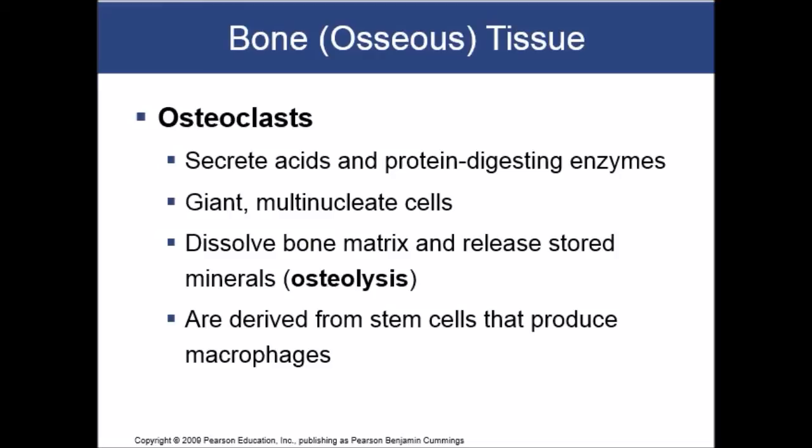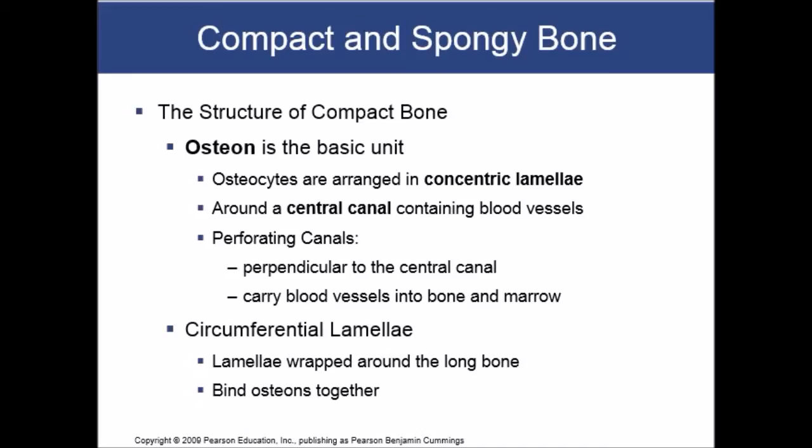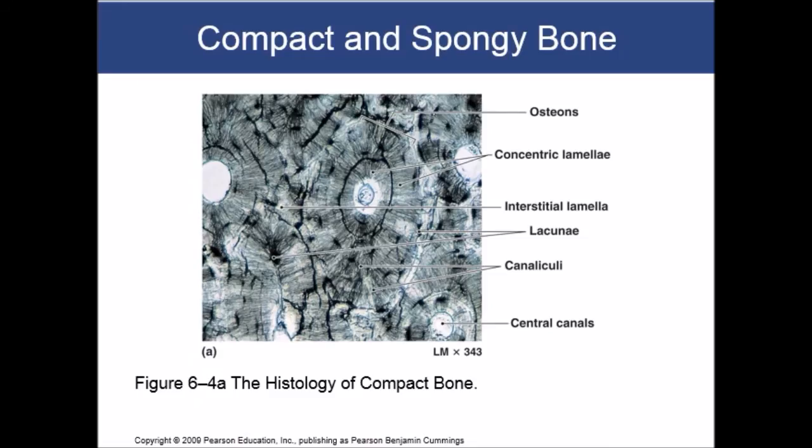How exactly does the osteoclast break down the bone? It breaks down two things, as you see: acid and enzymes. The acid will dissolve the matrix, which is the salts, and the enzyme will dissolve the protein. Okay? Osteon, obviously, the basic unit, I mentioned that. What's the basic unit for compact bone versus spongy bone?